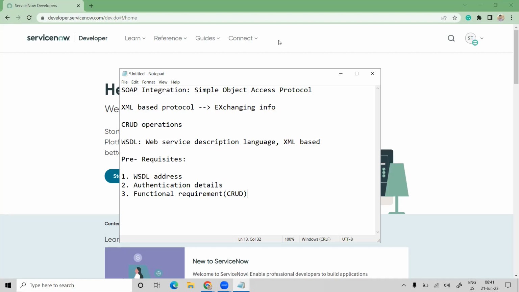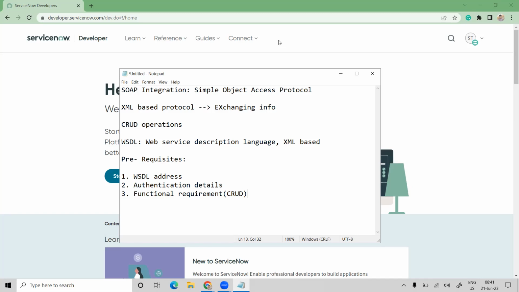In the same way, we can use SOAP integration as well. SOAP stands for Simple Object Access Protocol. This is XML based. Whereas in REST we have JSON, XML, HTML, JavaScript, raw data and form data, all types of content.